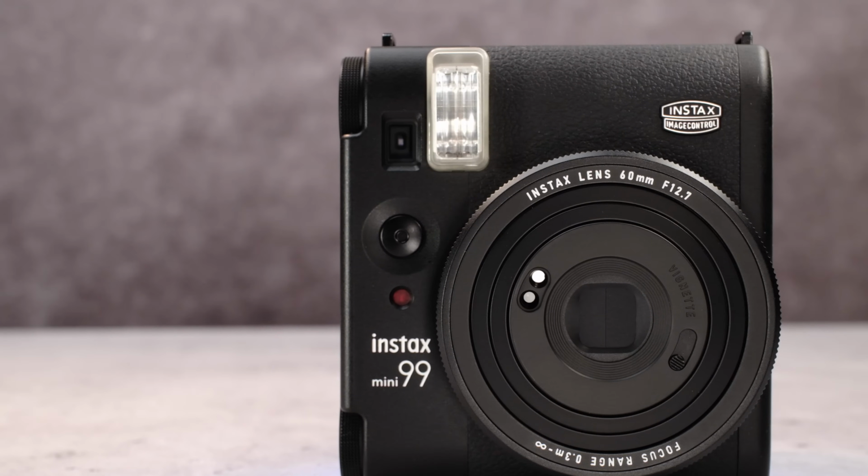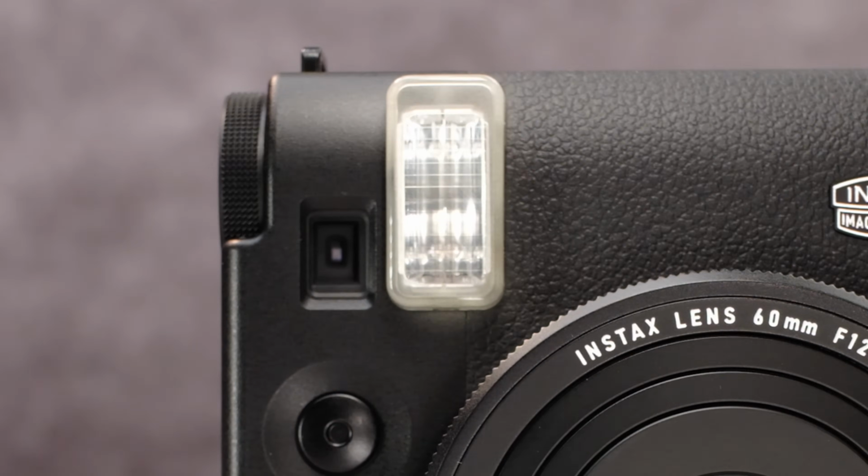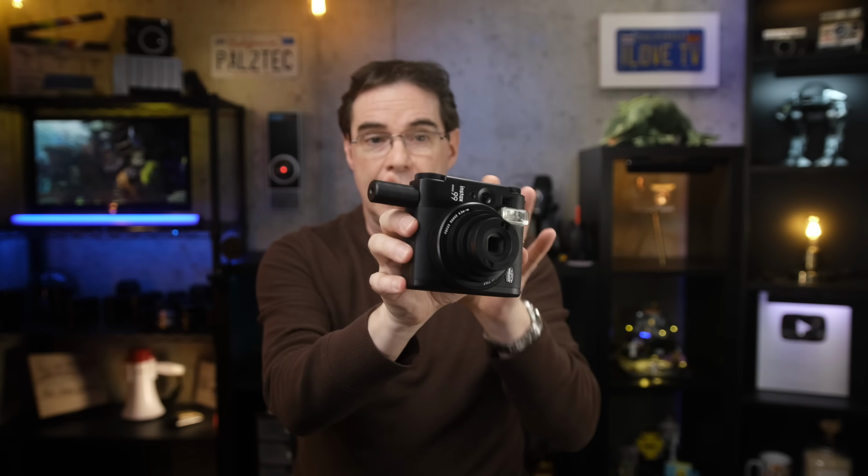On the front of the camera, you have the built-in flash, which has a range of up to 2.8 meters. Once you take a photo, and if the flash does go off, you need to wait about 6 seconds or so for that flash to charge up again before you can use it.